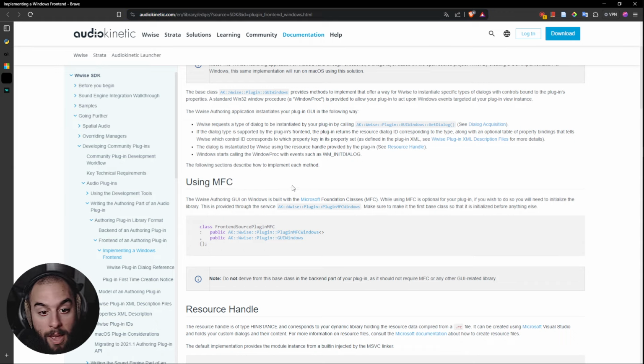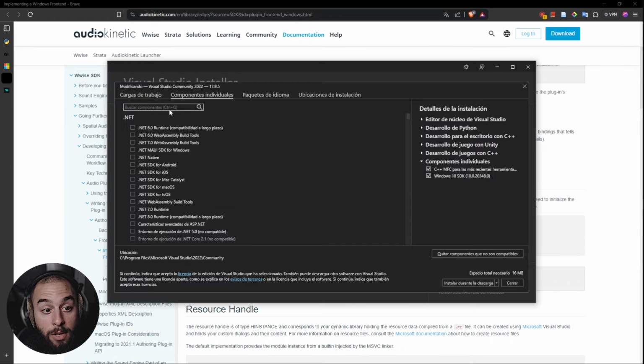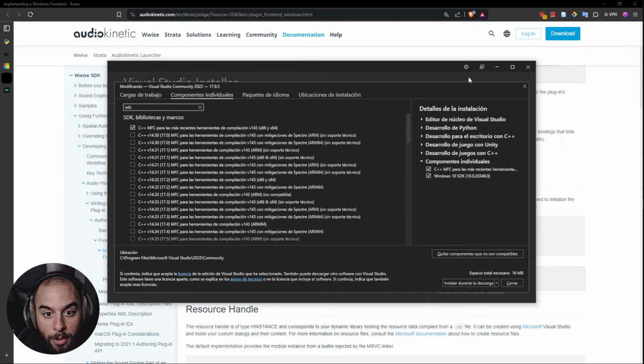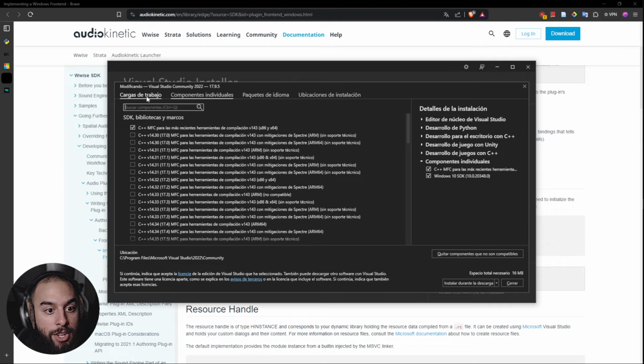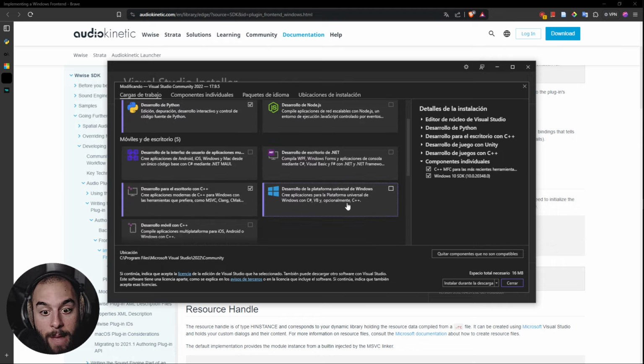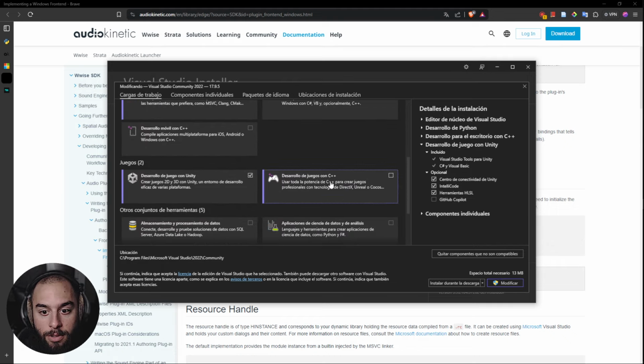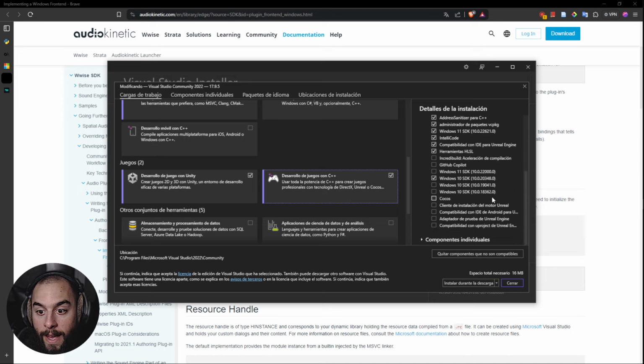So it's MFC in individual components, type MFC, and click on the latest version. Additionally, in the packages, you will need to install the SDK that corresponds to your Windows version. In my case, I'm using Windows 10. So if you are using Windows 11, you need to click this one, Windows 11.